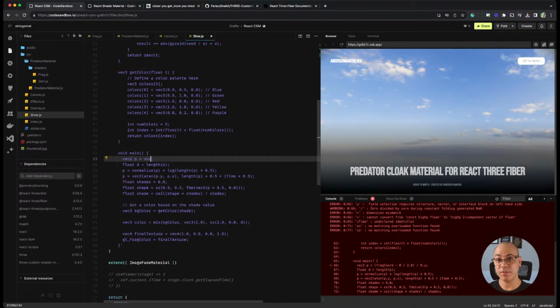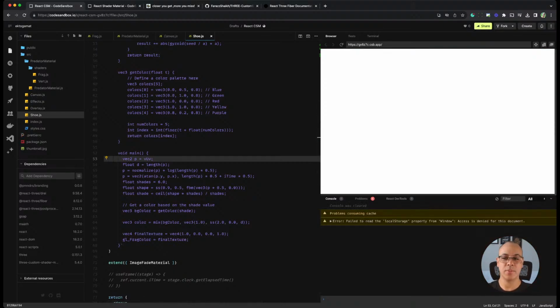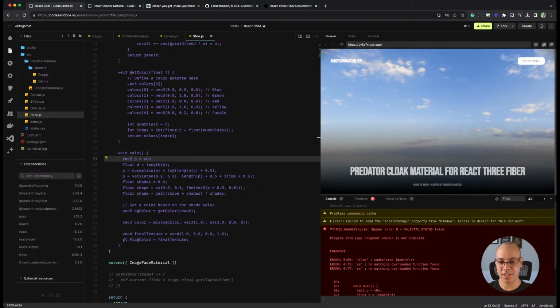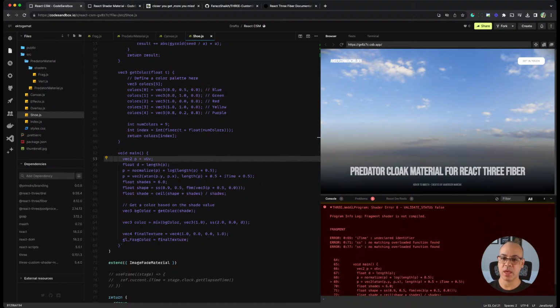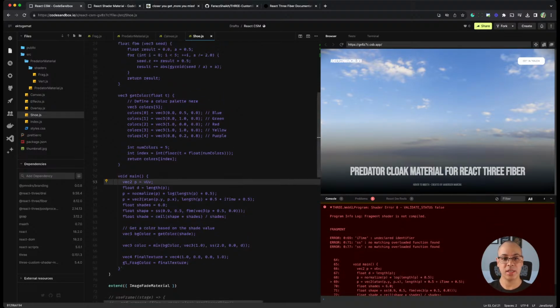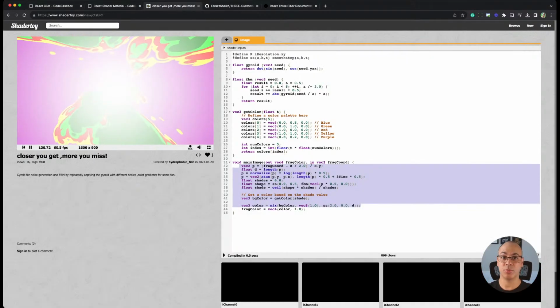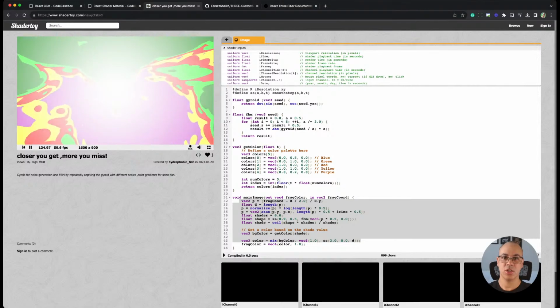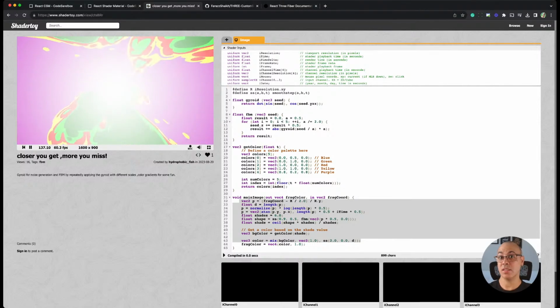So now I have the coordinates. And let's save and let's do a refresh. We will see something will change here, and I will go slowly. Now we have a problem with time. So let's check. Time is a default property for Shadertoy. So as you can see here, it is shader playback time in seconds.